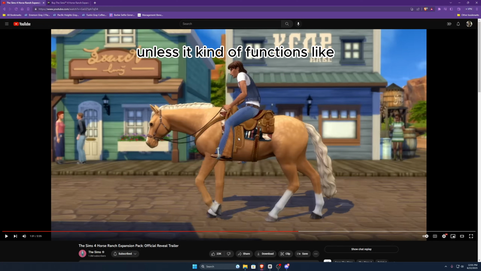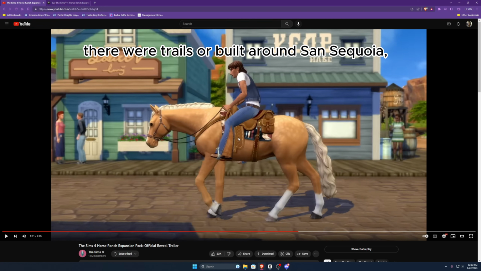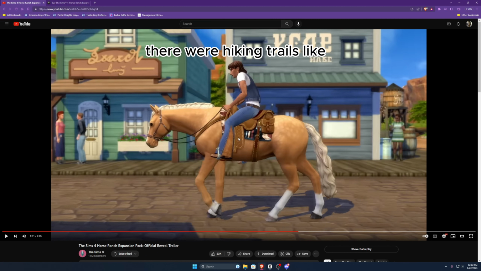Unless it functions like using the bikes, maybe there's a trail that horses are allowed to walk around. So if you have The Sims 4 Growing Together, there were trails that were built around Sounds Sequoia that your Sims could power walk through. And it was kind of like a loop. And if you had The Sims 4 Snowy Escape, there were hiking trails built into Mount Komorebi. So maybe it's that same concept.